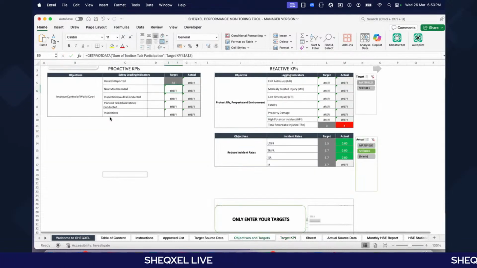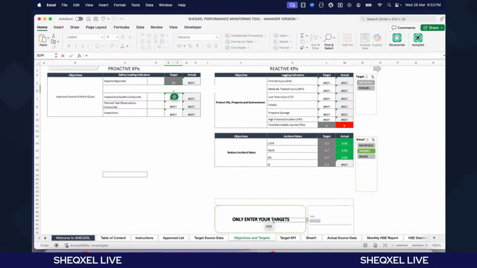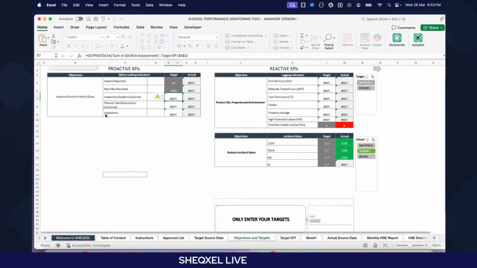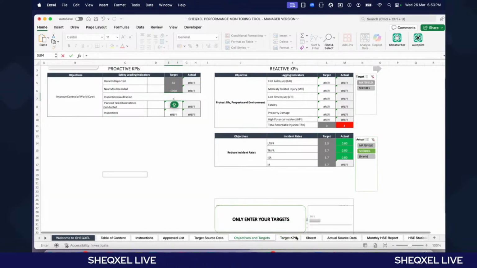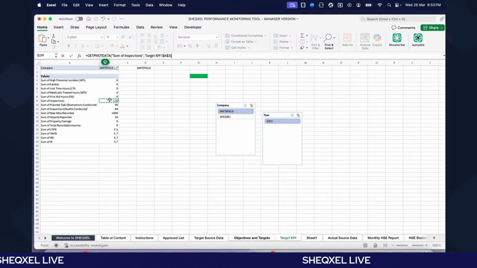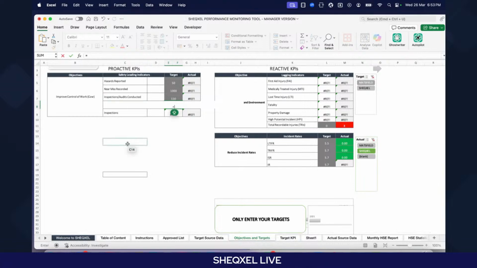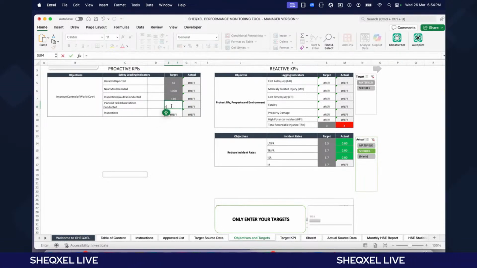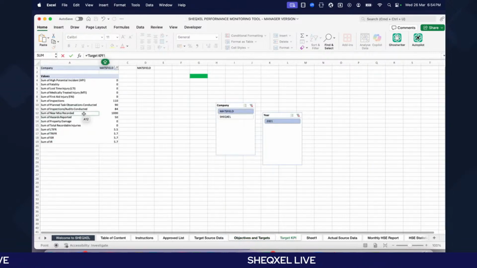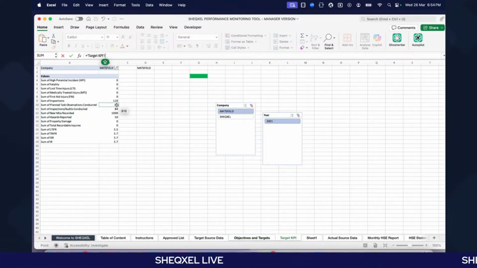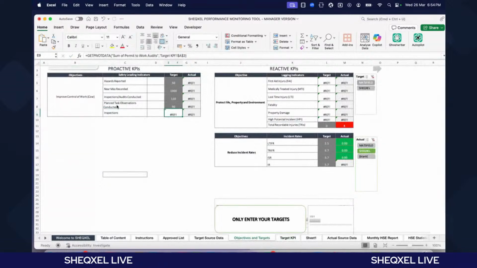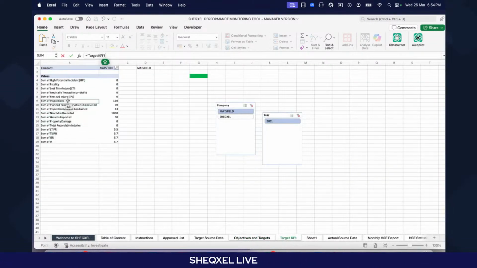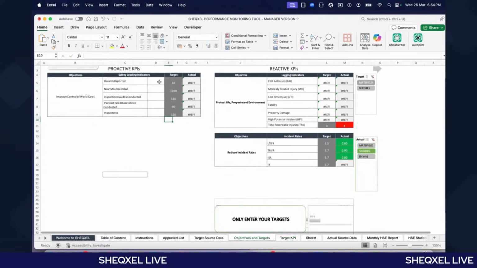Hazard reported, near miss reported, inspections, planned task observation conducted, inspections, all right, so that is in there.